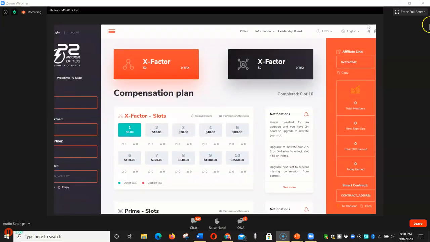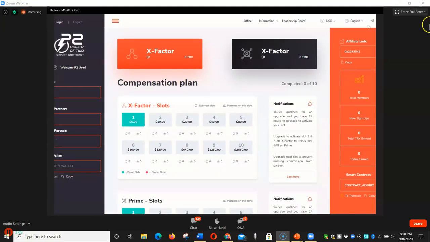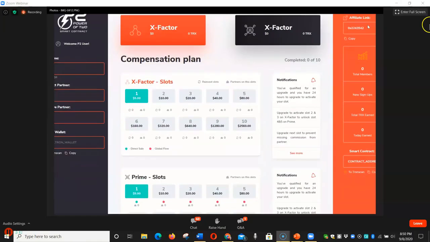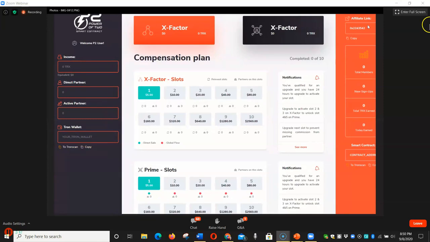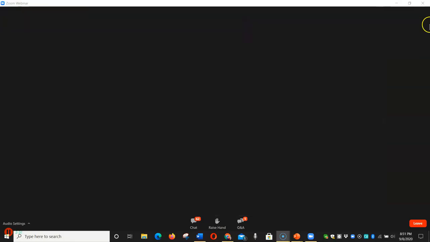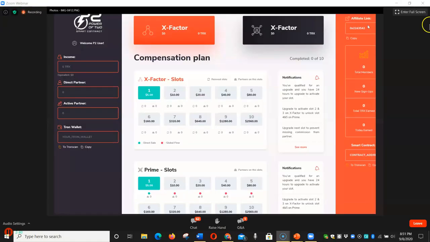And also, I know that the buttons are not here where you can purchase all, but it's going to be there. I don't know exactly where it's going to be put, but it's going to be red. That button, he told me, is going to be red. So you'll see it. You can say buy all in, and it's going to have multiple buys where you can buy slot 1, 2, 3, 4, and 5. Well, we know slot 1 is going to be activated, so you buy 2, 3, 4, 5, however you want to do it, all together and pay one transaction fee.